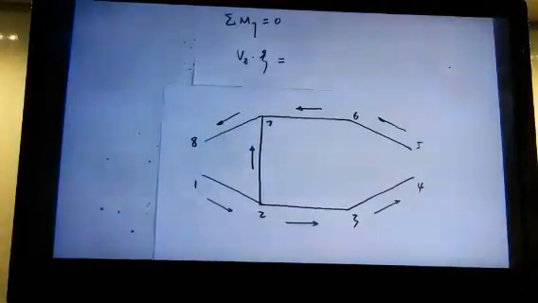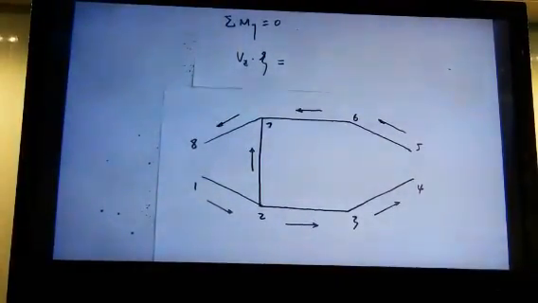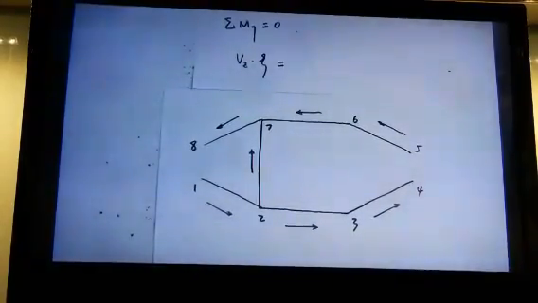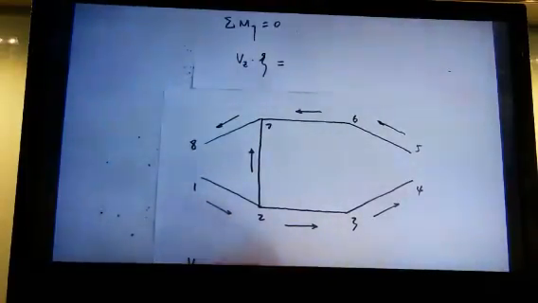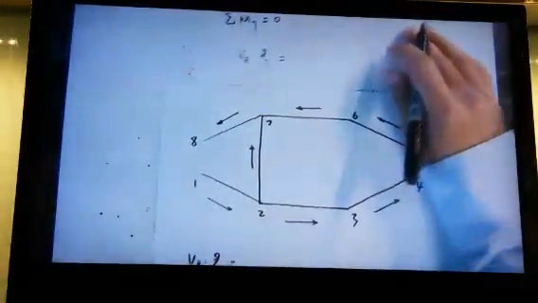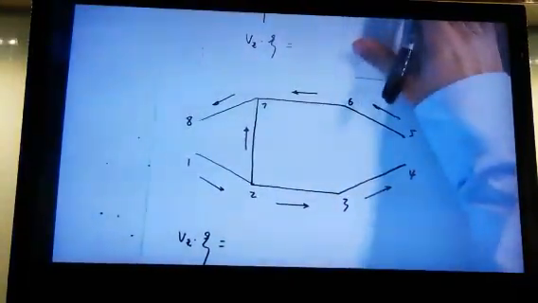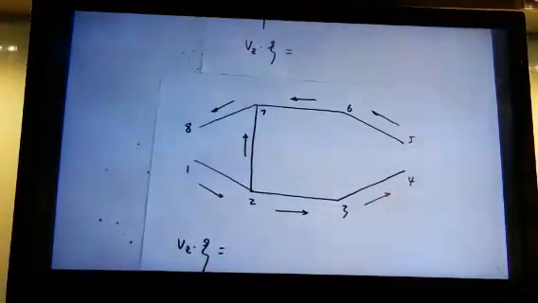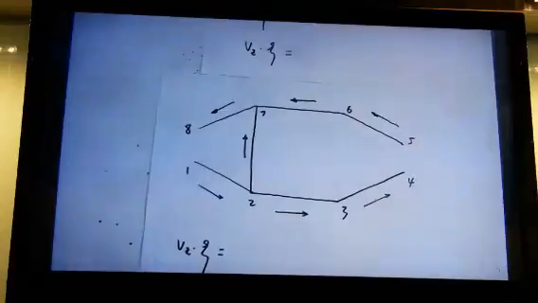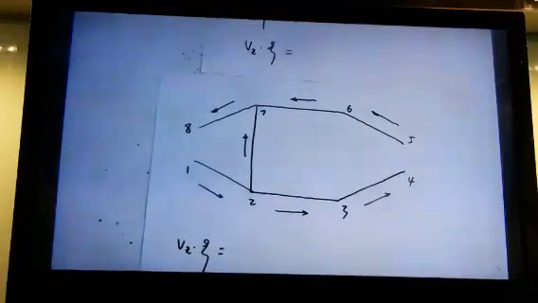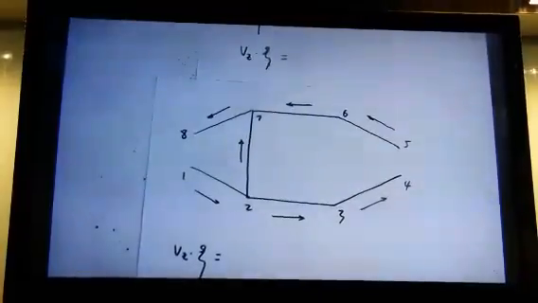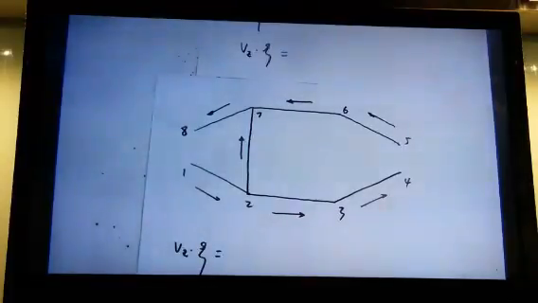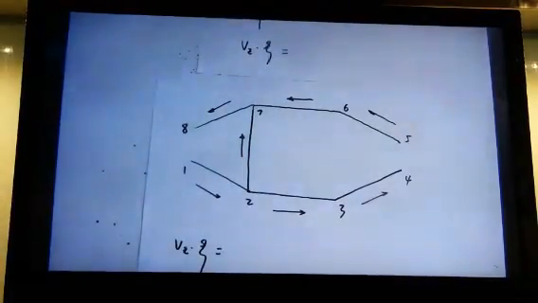I will use this assumed direction to count the contribution of the shear flow to the moment acting on point 7. Vz on the left is from the external loading, and then we count the shear flow one by one. This one is flowing through point 7. It's not going to contribute to the moment acting on point 7. Just imagine shear flow as a force, because the unit of shear flow is force per length. So shear flow is kind of force per length. So this force is flowing through point 7.